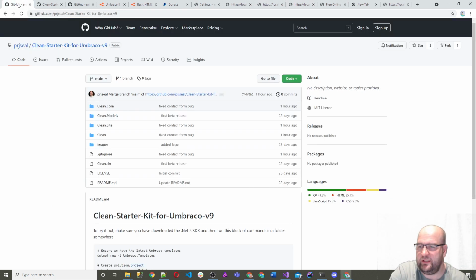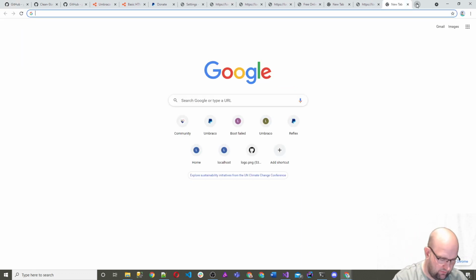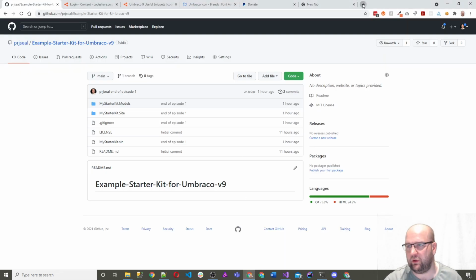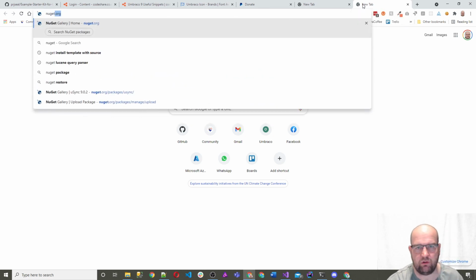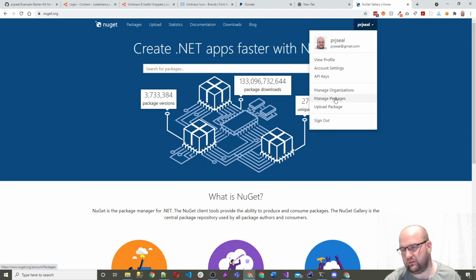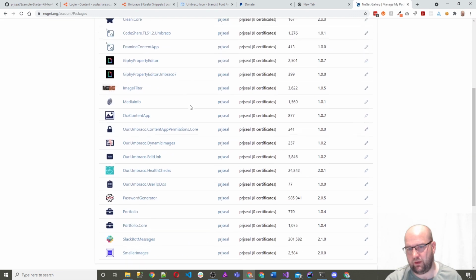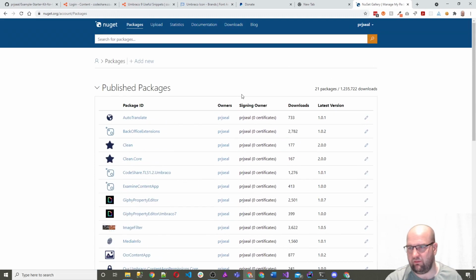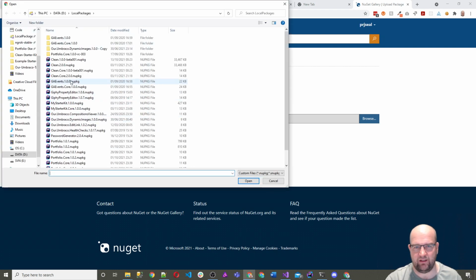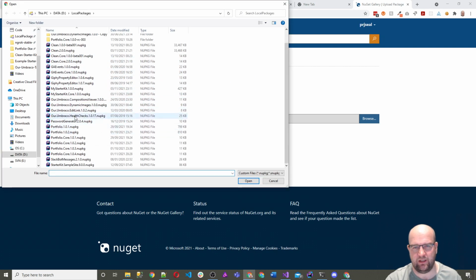Yeah, I'm just going to push all this up to the repo. Oh yeah, last thing I suppose, and how you do all of this. What you want to do at the end when you've created your NuGet package, you probably want to go on to NuGet.org. So that package that we put locally, the exact same thing can go on to NuGet. So if I do manage packages, these are the packages that I've got. If I do add new, upload, and then I do, what was it called? It was called my starter kit.